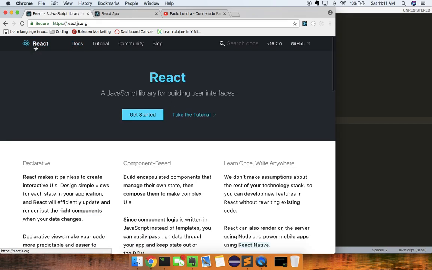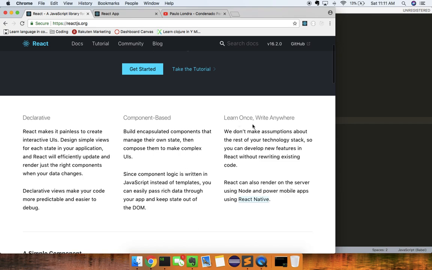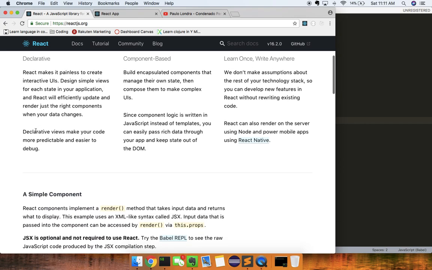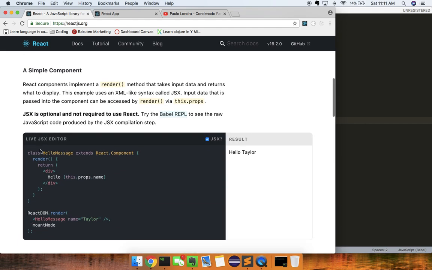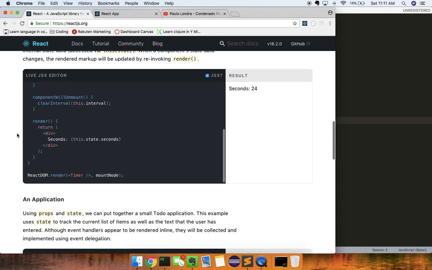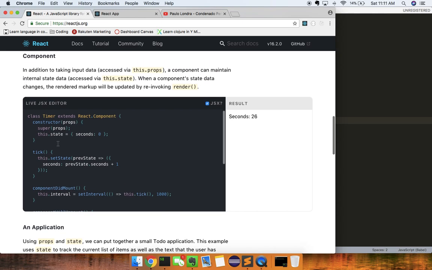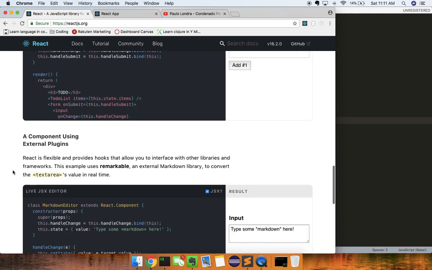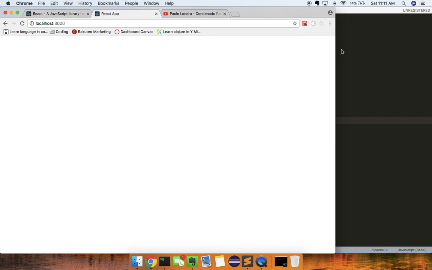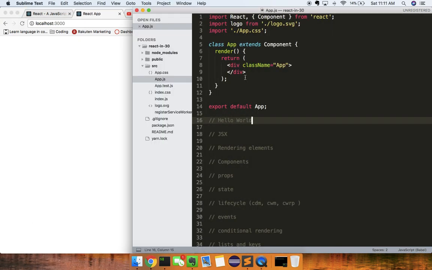So, going back, React is just a JavaScript library for building out UIs. It's component based. There's React Native, so you can actually build applications that are going to run as maybe native desktop applications or also mobile applications. It's very declarative, it's functional, and it's got a very minimal API. So again, you can look at this hello world example, and we'll sort of go over all of this stuff right here and look at how we can work with all this stuff. So without further ado, let's get started with our first hello world component.